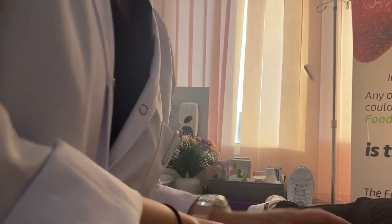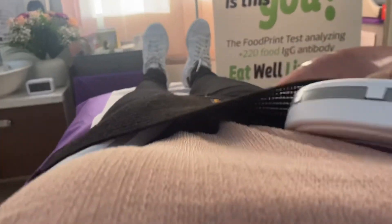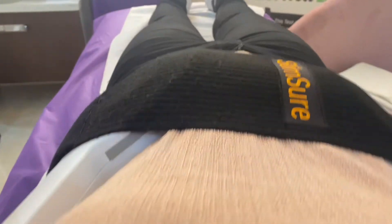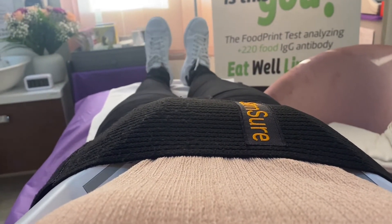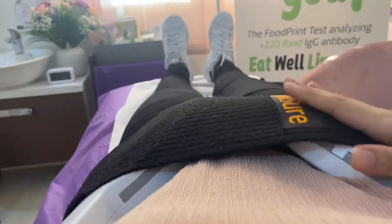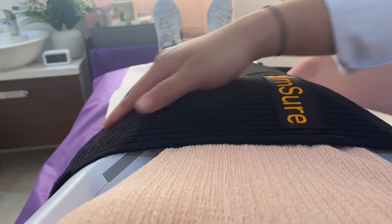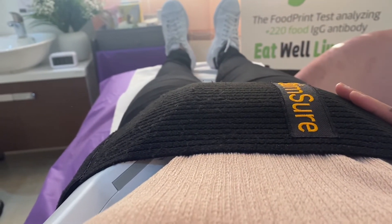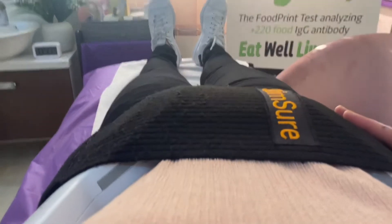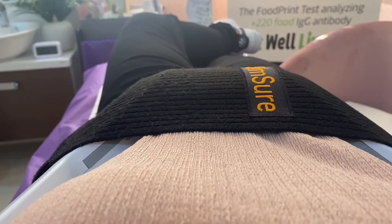Another treatment we will be doing today is muscle toning. They say that there's more to body contouring than fat reduction. Every day we see an increasing number of people striving for a strong, more defined physique — and of course, I want to try it. This treatment is used to strengthen and tighten the abdominal, glute, and thigh muscles through methods of contraction and stimulation. 24,000 muscle contractions are delivered to the target area in a 20–30 minute treatment session — the equivalent of 800 stomach crunches.